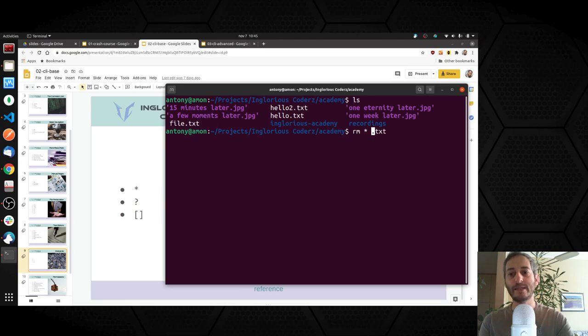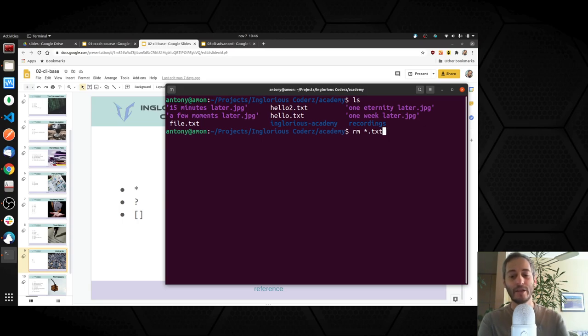If you put a space in here, this is going to mess up a lot, because this looks like remove everything and then also a file called .txt. So this command will wipe out all the contents of my folder and then complain that there's no such file as .txt. So watch out, because one space can save or destroy your life. So watch out for every single character that you type. I'm not even typing this character. Yeah, you know what? I'm going to remove *.txt. But I'm going to do it myself, because I know that this is going to remove only file.txt, hello2.txt, and hello.txt, hopefully.